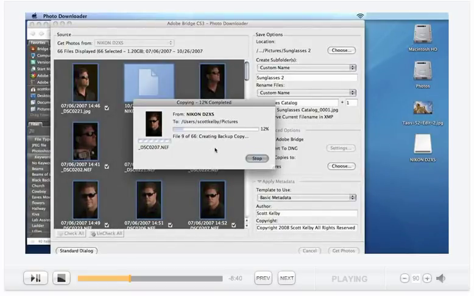And it gives you an idea of how far along we are by looking at the status bar. We are 15% along, and it's going to take about a minute or so to import all of these. Once we do get them imported, we're going to do just a couple of minor things to them here in the Bridge, and we're going to move on.